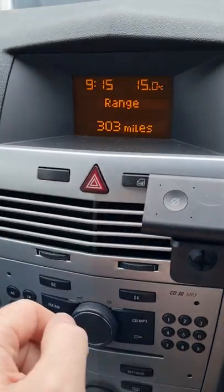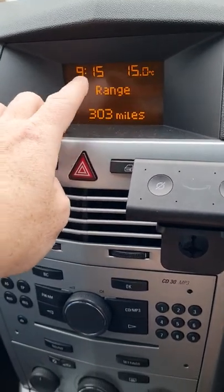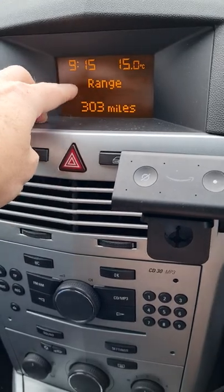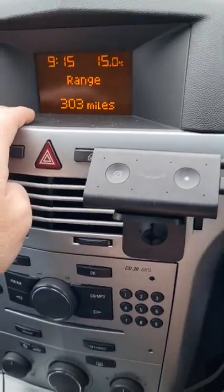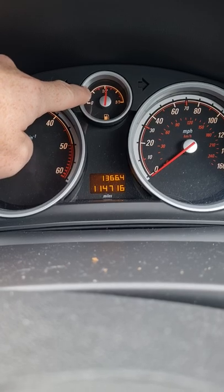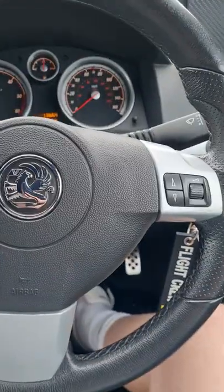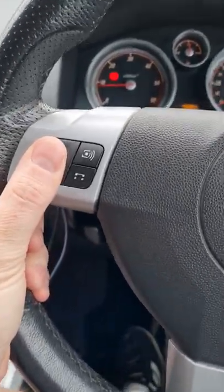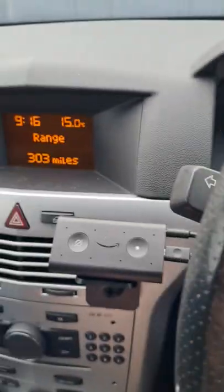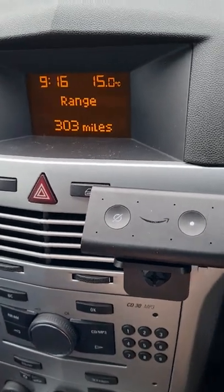So that's how you fix it. If you've got a Mark 5 Astra H model and you let your fuel go too low, and it shows 'range' with exclamation marks and 'refuel' — even after adding a small amount of fuel — don't bother holding the left scroll button. Simply go back to your petrol station, put in at least 25 liters of fuel, turn it back on and it'll reset. Hope this helps.